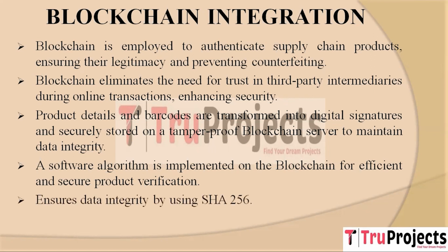Data integrity is maintained in the system through the utilization of the SHA-256 algorithm, that is Secure Hash Algorithm 256-bit. Each block in a blockchain is linked with a unique hash code. These blocks are maintained across multiple nodes or servers. Before storing new records, blockchain verifies the hash code of each block. If any block data is modified, it results in a different hash code, triggering security alarms and ensuring the integrity and immutability of the data.